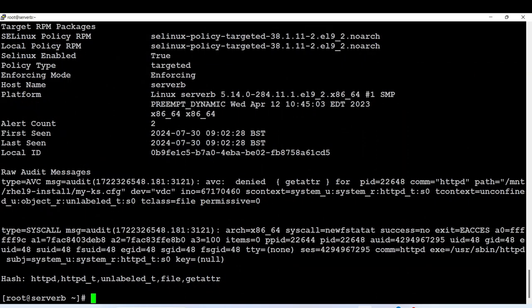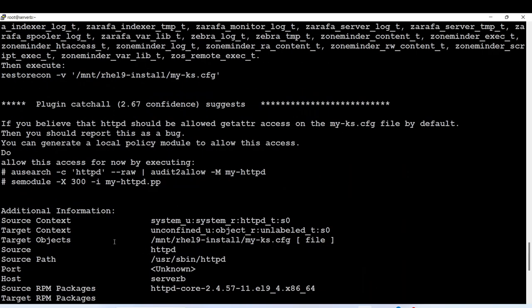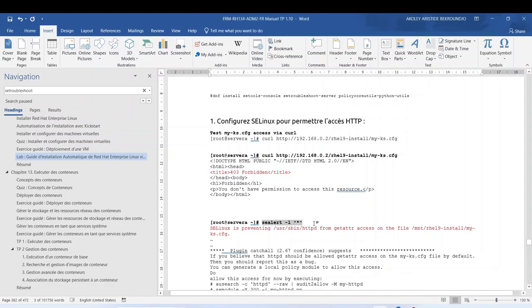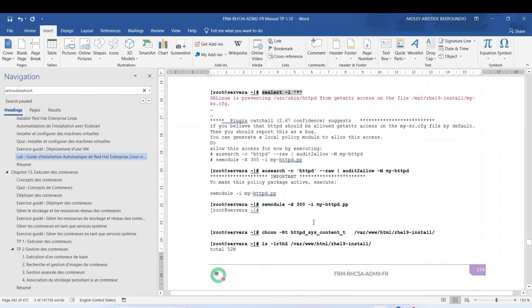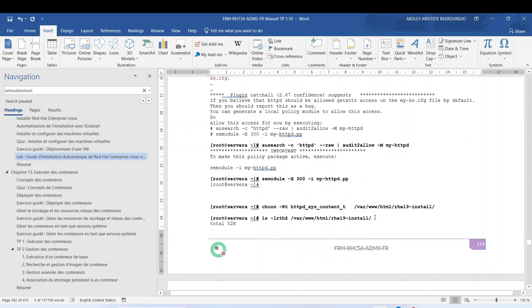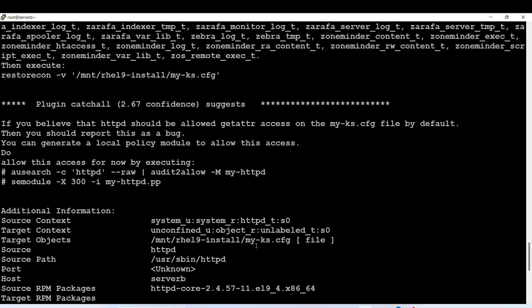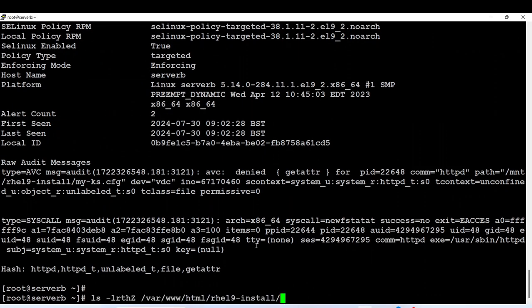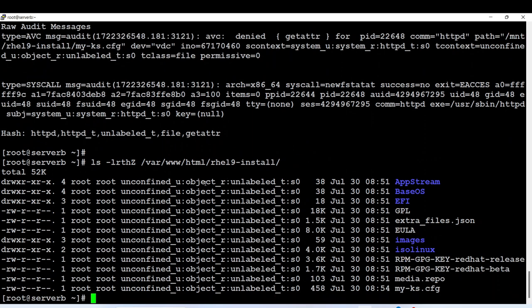Okay, as you can see, we have some alerts coming from SELinux at the moment, just due to this particular folder. This folder doesn't have the right label of the context, the SE context that we need at the moment. So let me show you the actual problem at the moment. See the no label, okay, at the moment for all those contents.